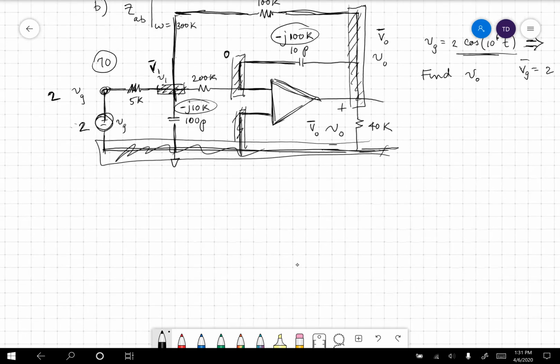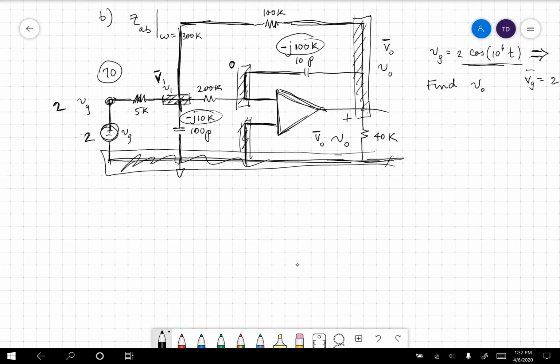So the way we're going to do that is I have 2 unknowns, V1 and V0, but I can't write a nodal equation at the output, so I'm going to write my nodal equation here and here. That's where the nodal equations come from. Let's start with the easy one. Let's do it at the inverting terminal. This is the negative terminal of the op-amp right here. So we have this current, 0, and that one.